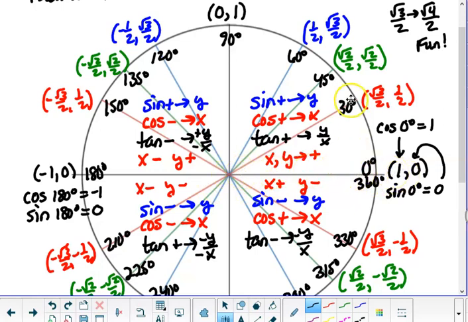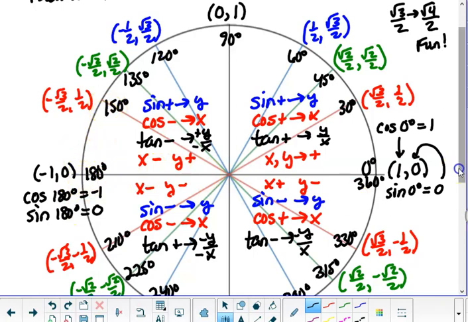Then for the next one, we have an x value of square root of 3 over 2. Then we don't go out as far for the 45, square root of 2 over 2. Then we go out just a short way for 60, 1/2. And then straight up and down, we don't have any x value at all. It's a 0. Then when we head into quadrant 2, our x values are negative. Negative 1/2. Negative square root of 2 over 2. Negative square root of 3 over 2. Then back to negative 1.